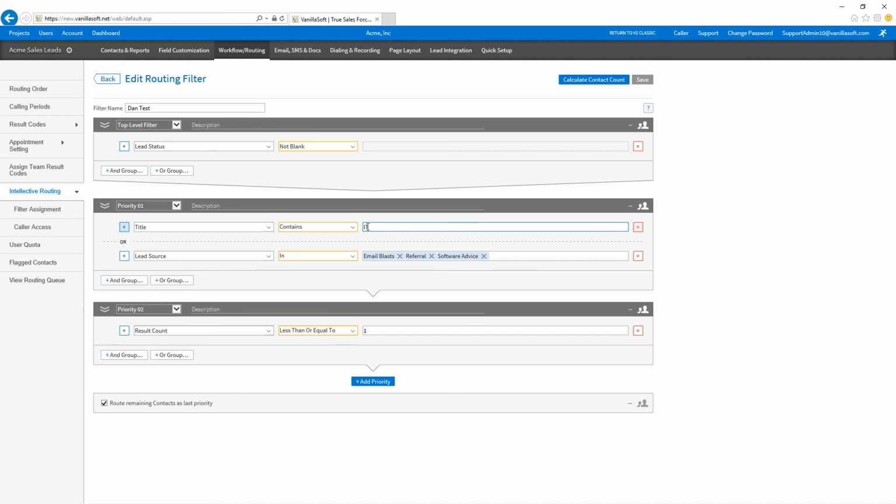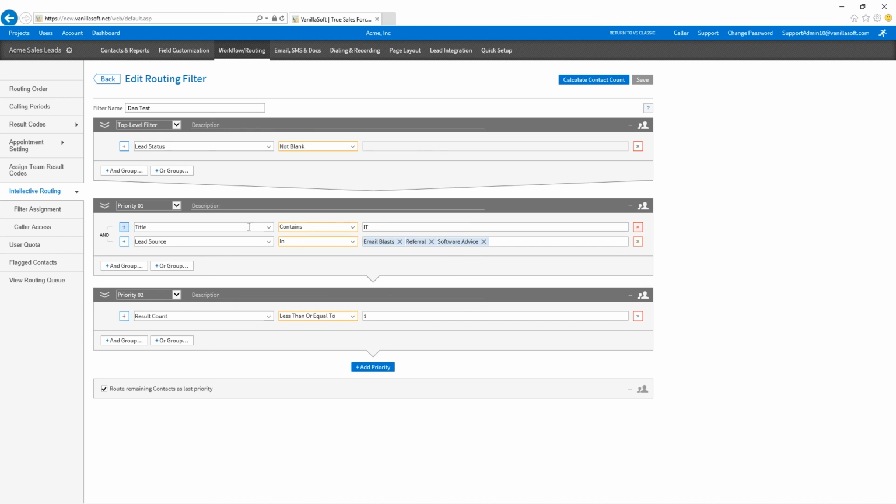So I can make that my first priority, and then we could build on it: title contains IT and they've been contacted fewer than X times, right? Or we have their website and their revenue is greater than a certain value. And we can make that the first priority.